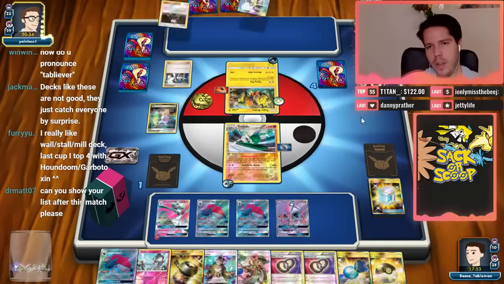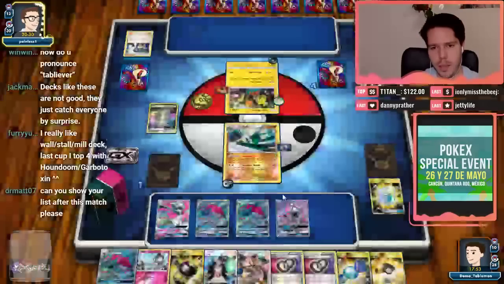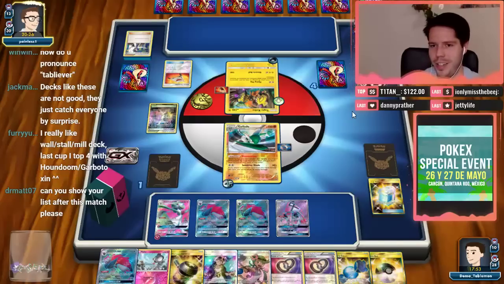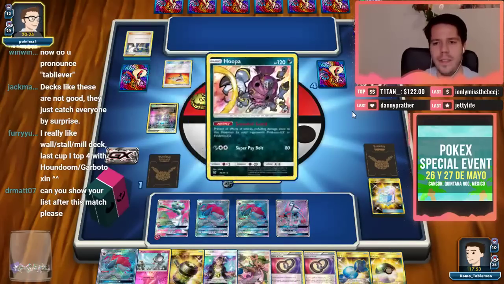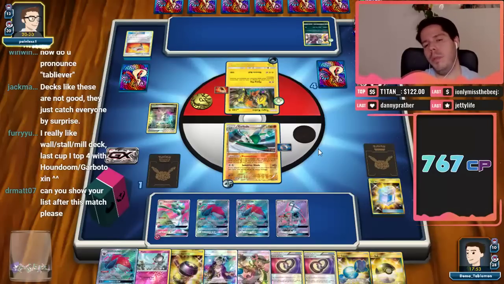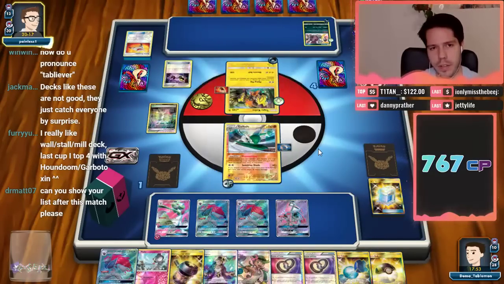There's a Sycamore. I don't know why my opponent is still in the game. Plays a Rescue Stretcher. Like, if you had knockout on Gallade this turn, maybe. Maybe that's why you keep playing. Maybe he hopes I don't have a supporter card.